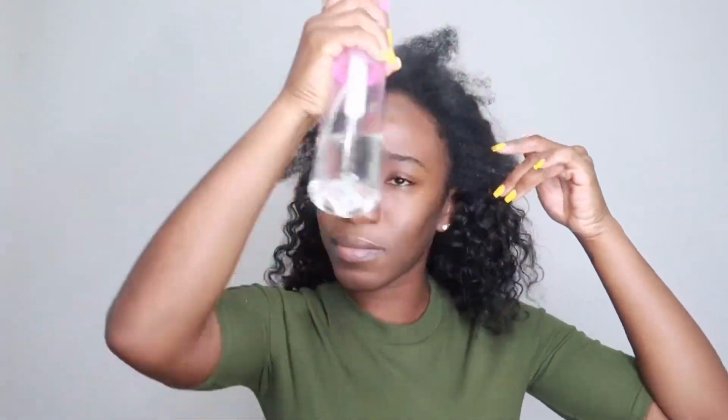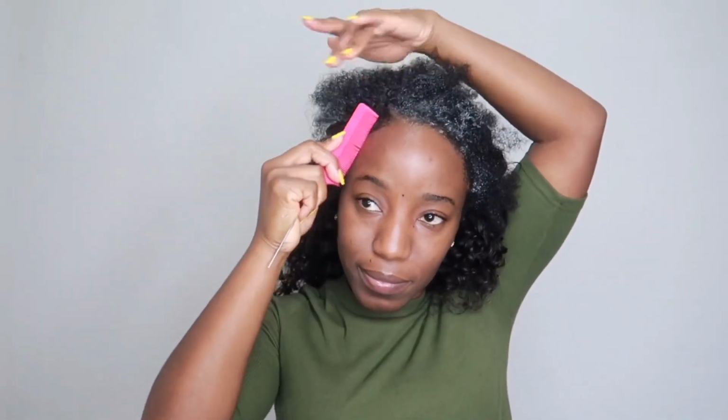So to blend my hair with the clip-ins, I'll be using water, and then I'll be using the Eco Styler olive oil gel just to get it to blend in with the curly hair. I'm applying gel all over from the ends to the root so I could have that wet look.